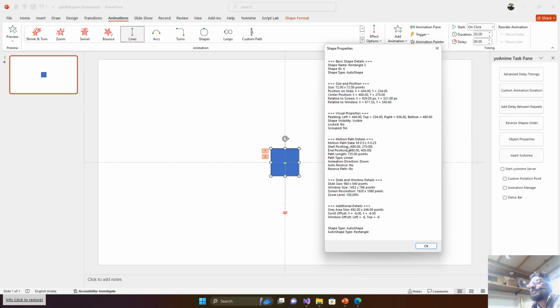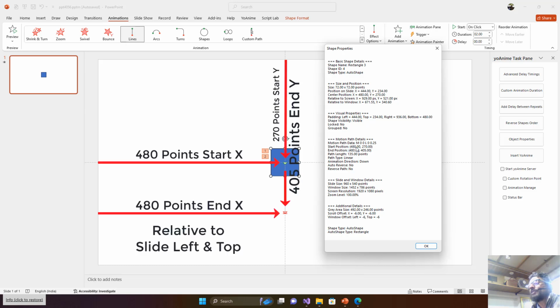Here in the start position you can see that we have two values, 480 and 270, and in the end position we also have 480 and 405. So these four values are representing the motion path, but the raw motion path data is relative to the shape center, and the start and end positions are relative to the slide and the shape position on the slide.